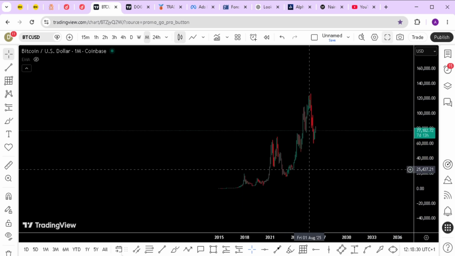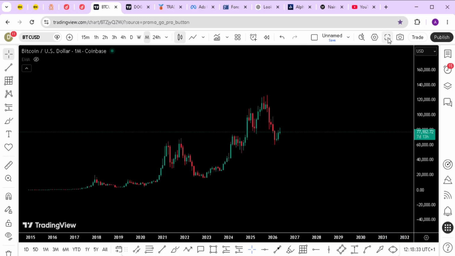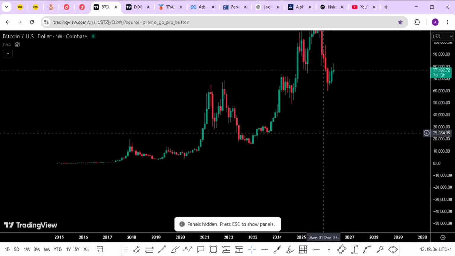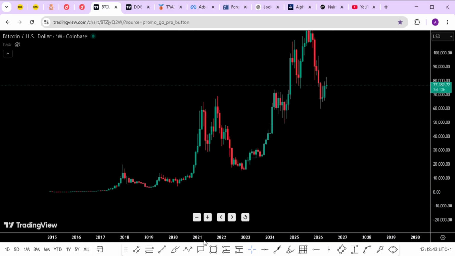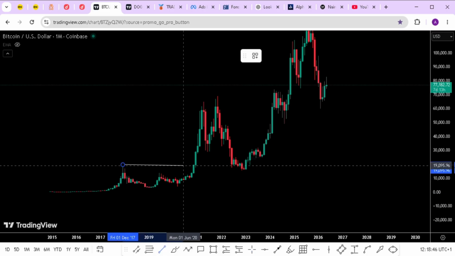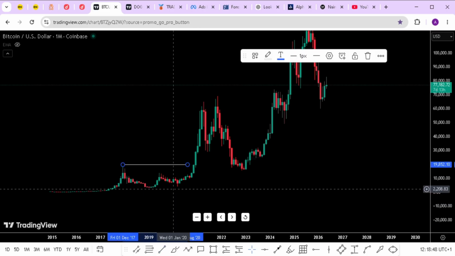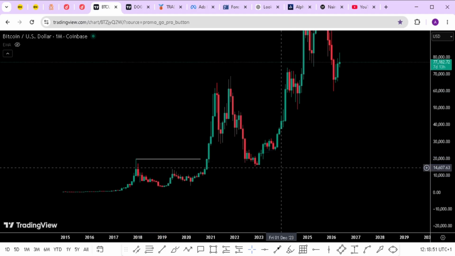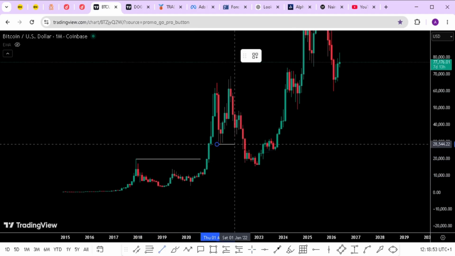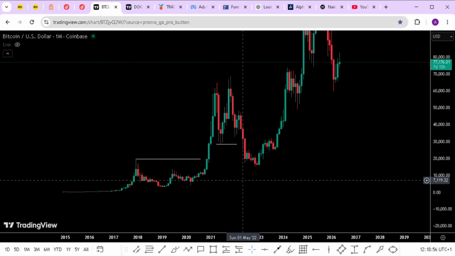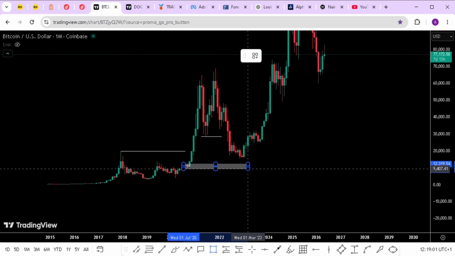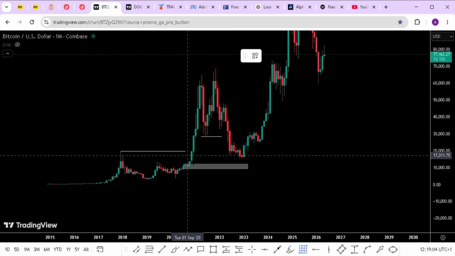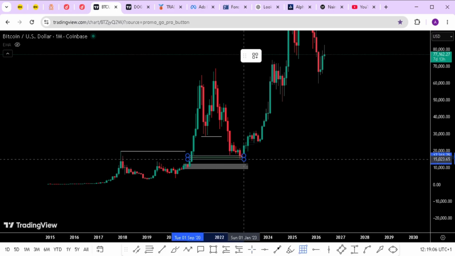Although monthly does not have the kind of data that we can work with, at the same time we can still work with this small level. So you can see what monthly is doing, even using the same approach. You can see after the month we had this level taken out. This is not a break of structure because there is no inducement there. So market used this level as an inducement, and then we are to look for POIs, and you can see this is supposed to be our POI, but unfortunately market used this other imbalance, and market bounced from it.